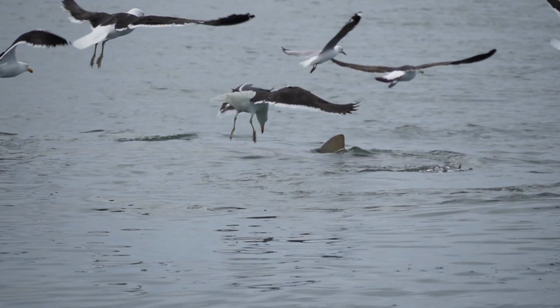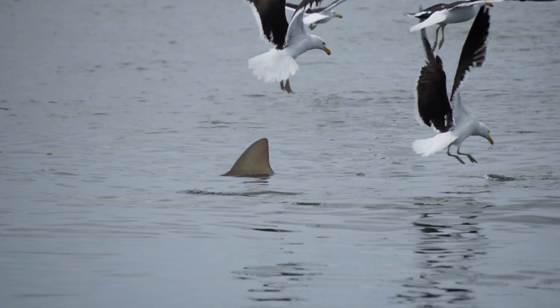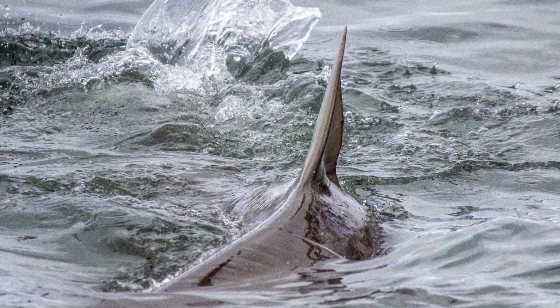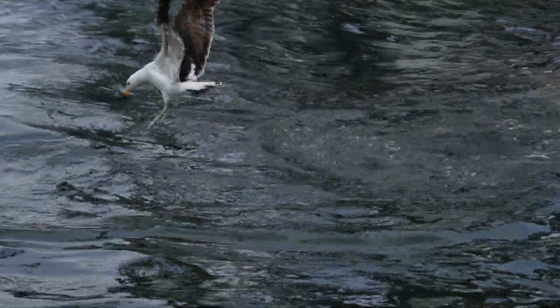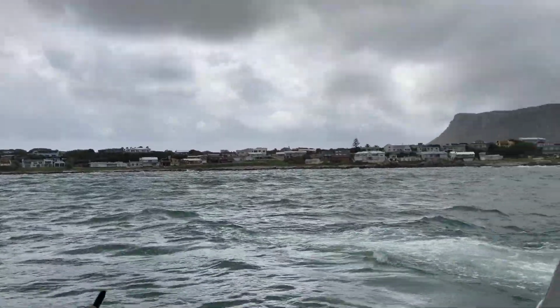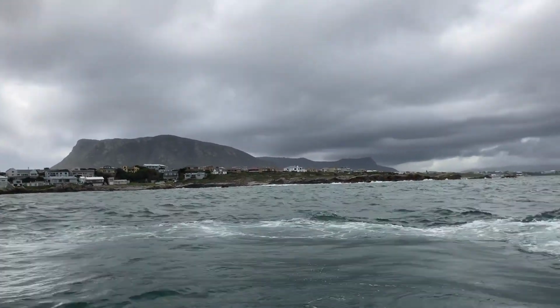So the first thing we did once we got far enough out onto the water was pull up next to another boat where they were doing shark cage diving. And even though we had chosen not to go into the cages ourselves, the other boat was throwing bait into the water to attract sharks, and so we got to see them pretty up close. Now what you're seeing here are bronze whaler sharks. They're common in that area. And in these waters, there used to be a lot of great whites as well, which initially we had wanted to see. However, unfortunately, due to orcas attacking and killing the great whites, their numbers have drastically dwindled in that area.